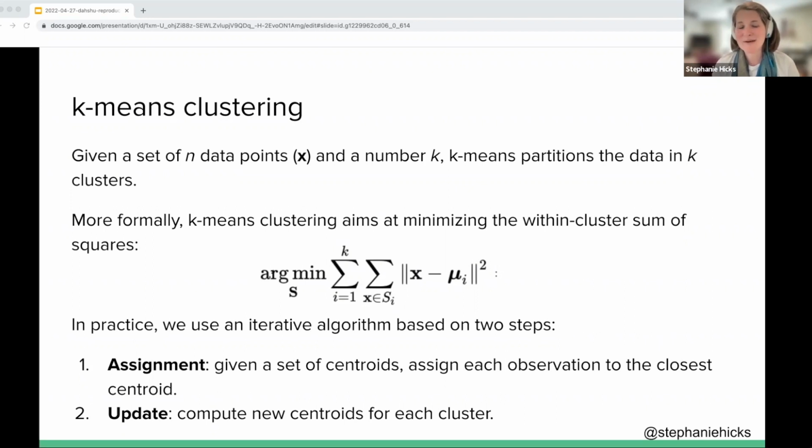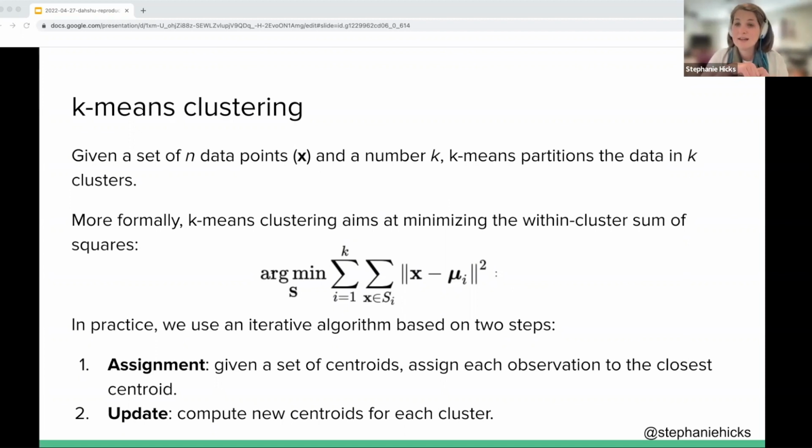in base R and Python. So it's probably the one that you interact with the most. This algorithm, Lloyd's algorithm, is based on 2 steps that iterate back and forth. One is called an assignment step, and one is called an update step. In the assignment step, we start with a given set of centroids, so a given set of parameter estimates for mu-i, which could be just random. And then we assign each observation to its closest centroid.